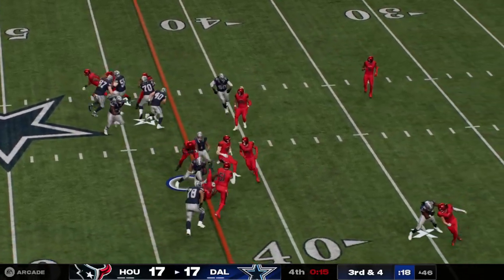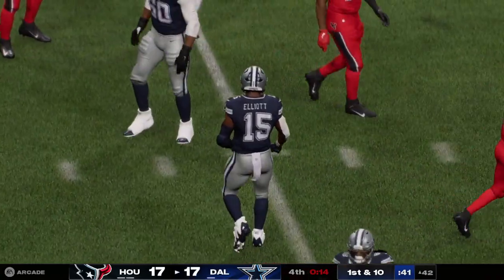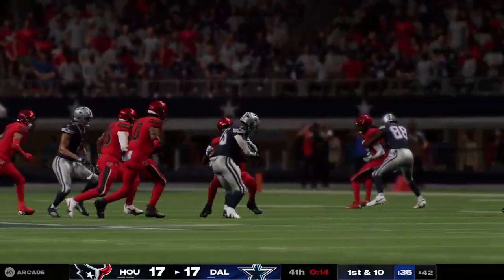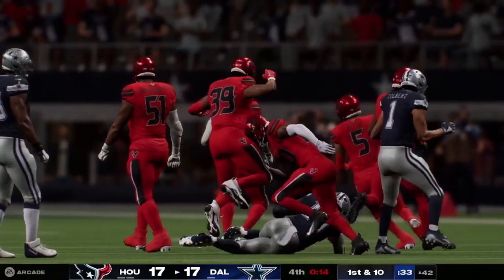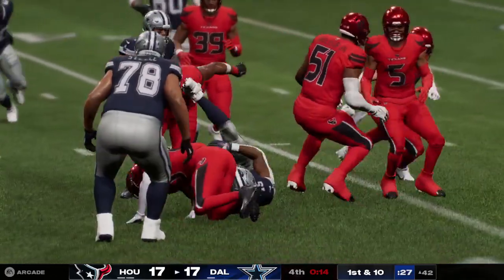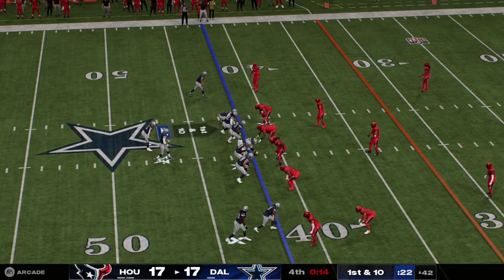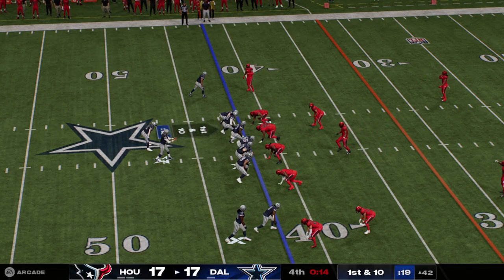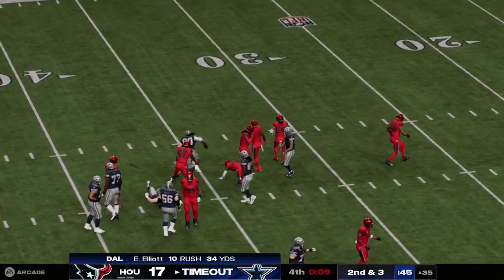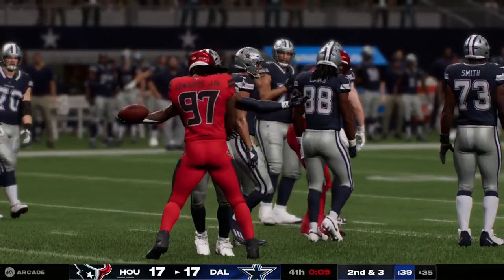Here's Elliott. And he's going to be brought down right on that yellow line with the official signal. He's got enough for the 1st down. Elliott. And a good job following his blockers. A gain of 7. It'll be 2nd down.